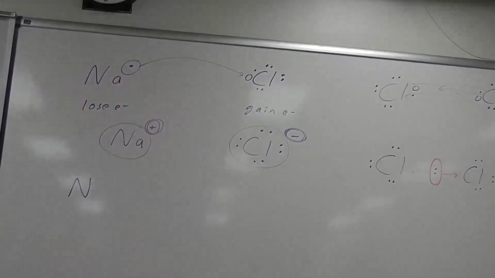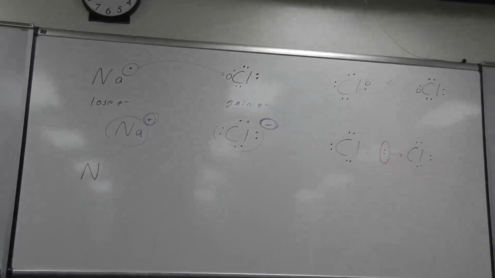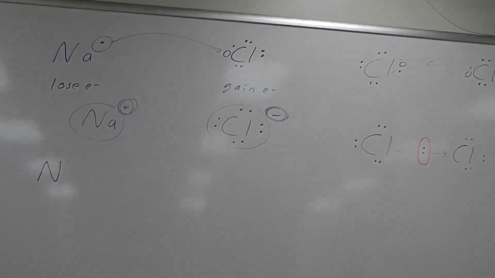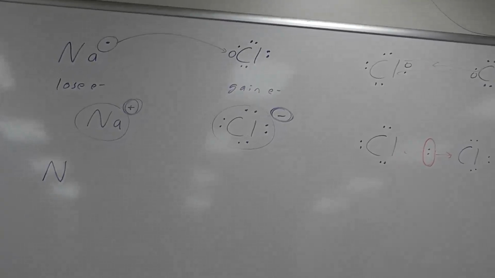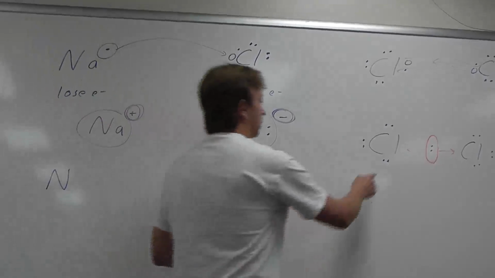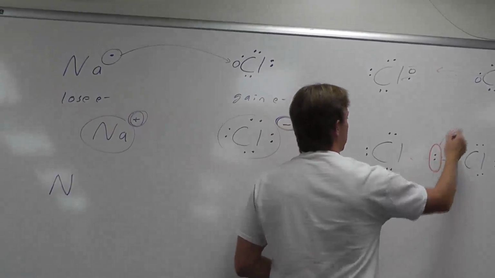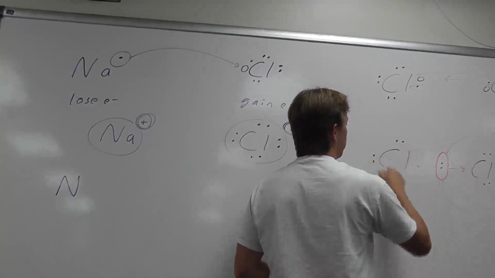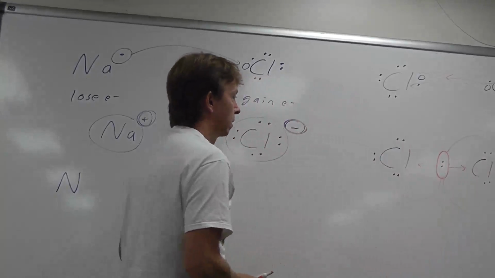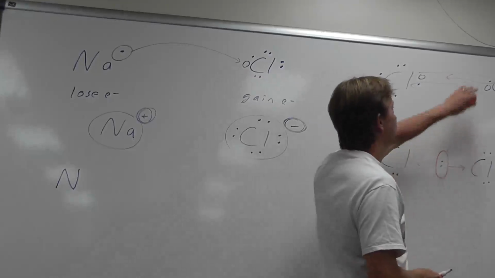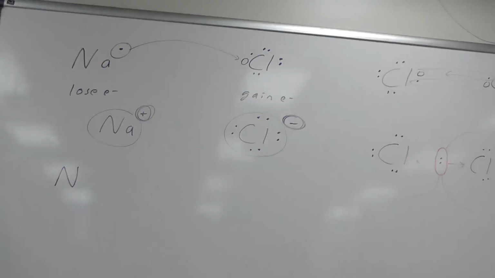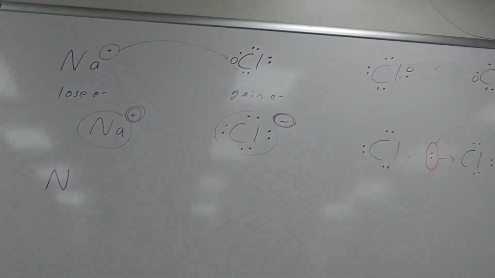When you look at Cl2 there at the bottom, for each chlorine, how many valence electrons of its very own, not shared, does each one have? 6. But they also have access to 2 through sharing, correct? And so 6 plus 2, you count these that are shared toward both atoms. So these 2 that are shared, this is 2, 4, 6 of its own, plus access to 2 more is 8. Same for the other. Is that as good as having your very own private octet, like you did over here? No. But it's still pretty good. It's one way of achieving an octet.